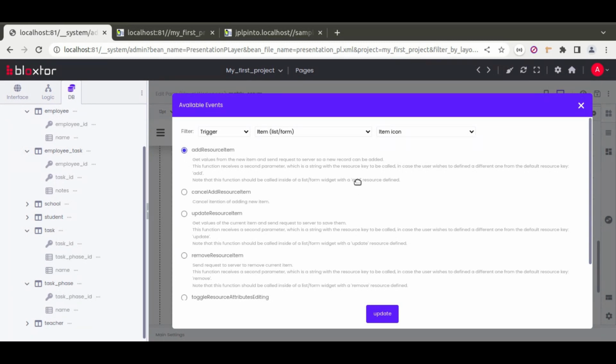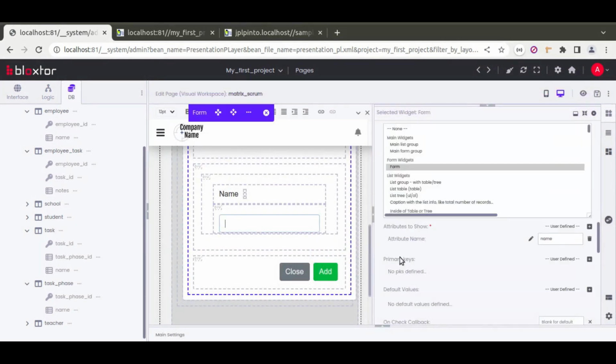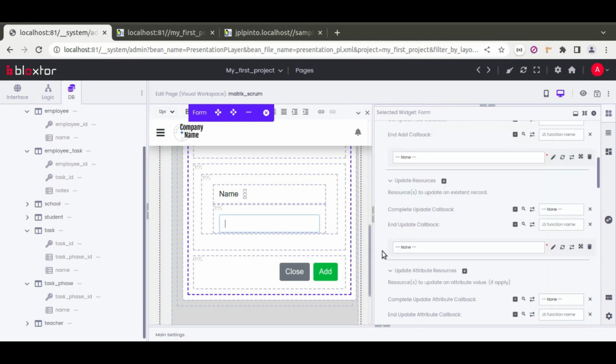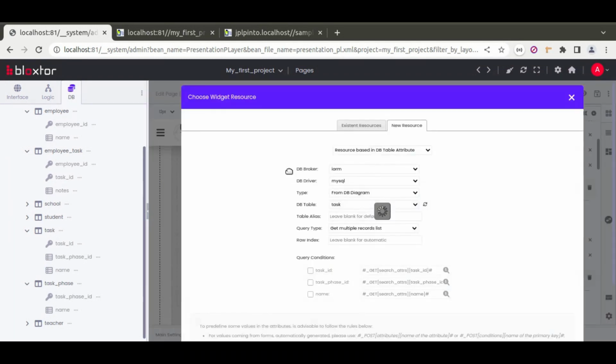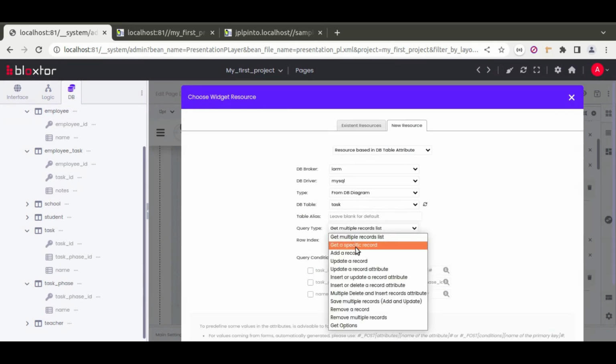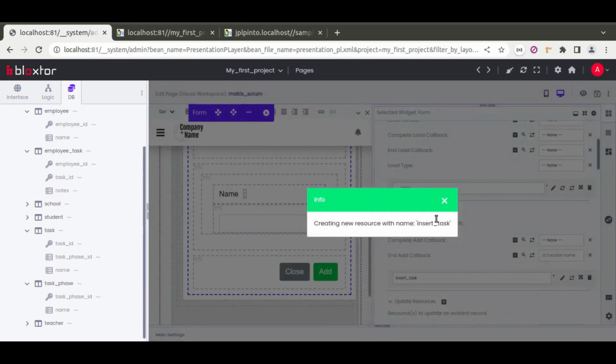That basically will execute the add resources that are defined in the forms, just like it says in here. So I do update, okay, and when I go to the form, I need to go to my add resources in here, and I need to create a new resource that will add a record for the task table, and I do update.